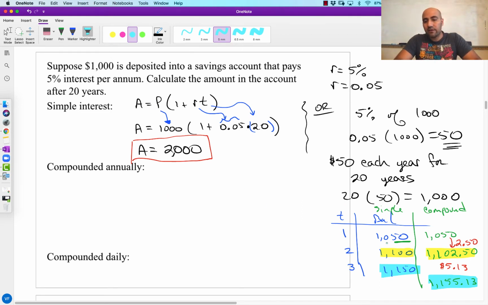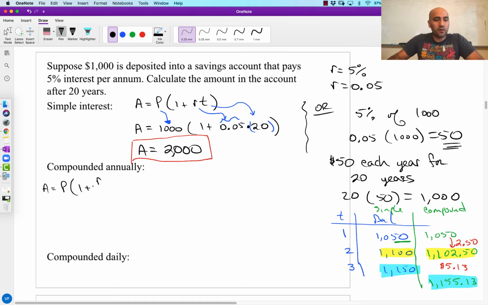We don't want to have to calculate it out like this every time, so we have a nice, simple little formula for this. So let's just follow our formula. The formula for compound interest is A equals P times (1 plus R over M) to the power of MT. And compounded annually means that M equals 1. So here, M equals 1, so we just replace that with a 1 and that with a 1. So we'll get A equals P times (1 plus R) to the power of 1 over 1, and then 1 times T. And so we have everything we need for our little case.